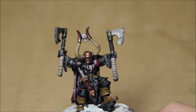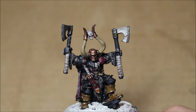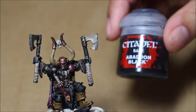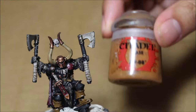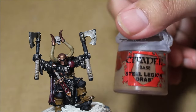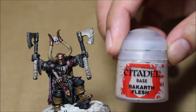The colors you're gonna need to achieve this level, what we have so far, are a black primer, which I did off camera. And you're also gonna need Balthazar Gold, Abaddon Black, Leadbelcher, XV-88, Steel Legion Drab, Zandri Dust, Rakarth Flesh.